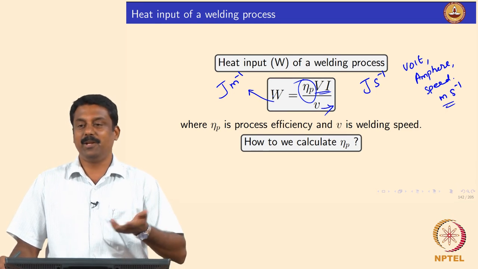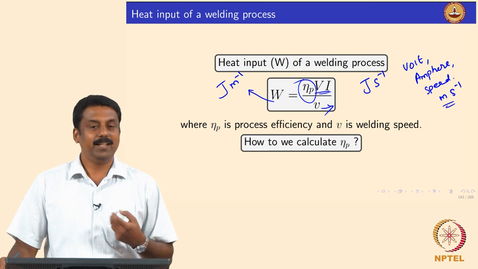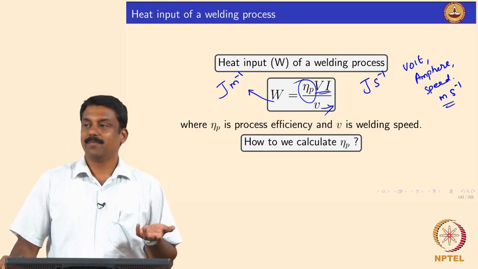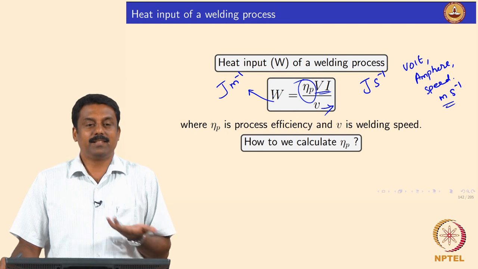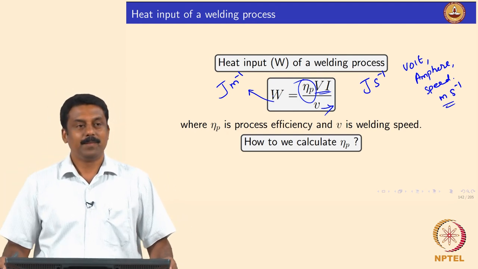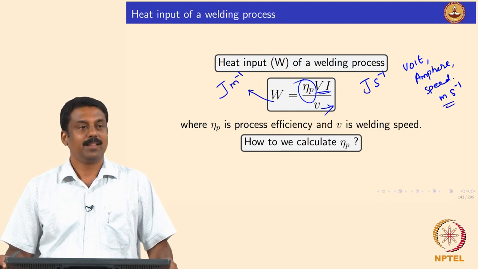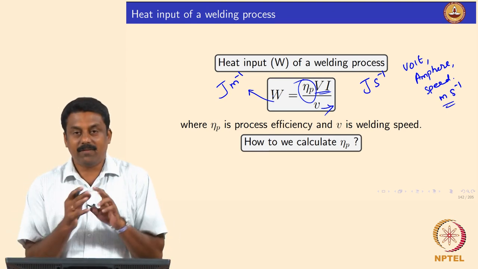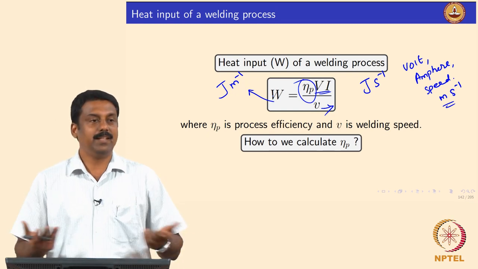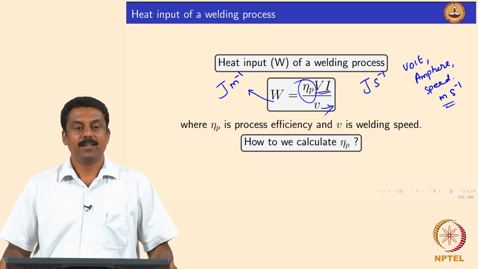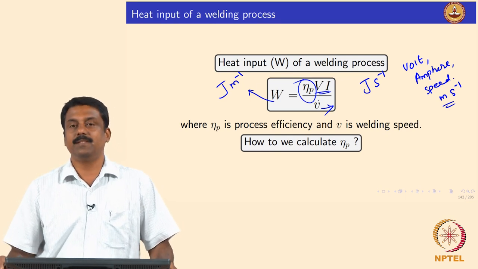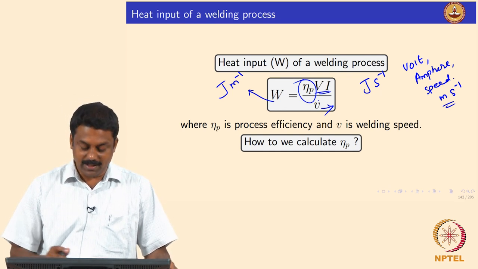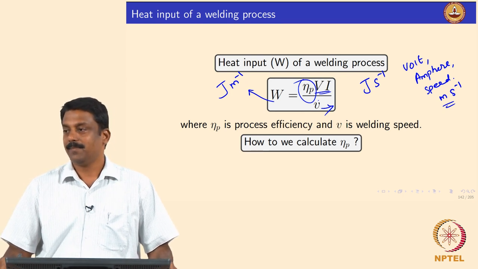I just explained in the previous slide QA and QC. In GTAW, if the electrode is negative, QC is consumed, it is not transferred to the workpiece, isn't it? Whatever heat is consumed by the cathode, it is gone. So that is why the efficiency is quite low, isn't it? If the cathode also transfers whatever heat it consumes to the workpiece, then the efficiency increases, isn't it? So if you want to calculate the efficiency, we need to look again at the heat generation in the arc.